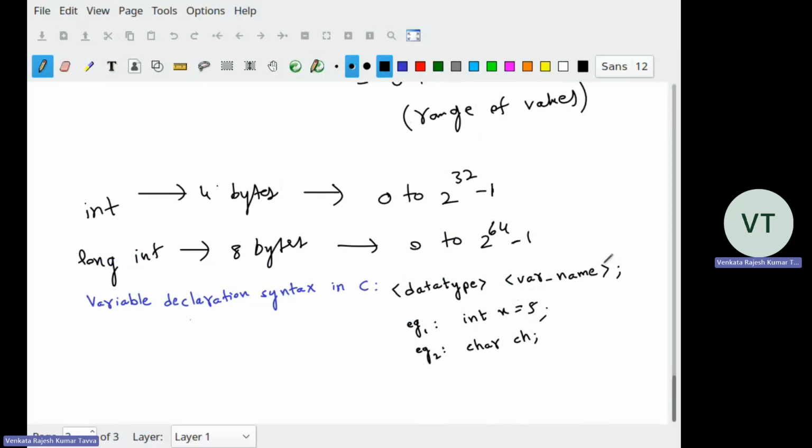Although the number 5 is very small, its binary representation is what? 101. You see, these should be at your fingertips. What is the binary representation of, say, at least the first 8 decimal numbers? Okay, so 5's binary representation is 101. It requires only 3 bits. So the minimum chunk is anyway 8 bits. So actually I can do with 1 byte. I can do with 8 bits. But suppose I am saying int, it will allocate 4 bytes. So only the rightmost bits will be 101. All the remaining 29 bits will be zeros.